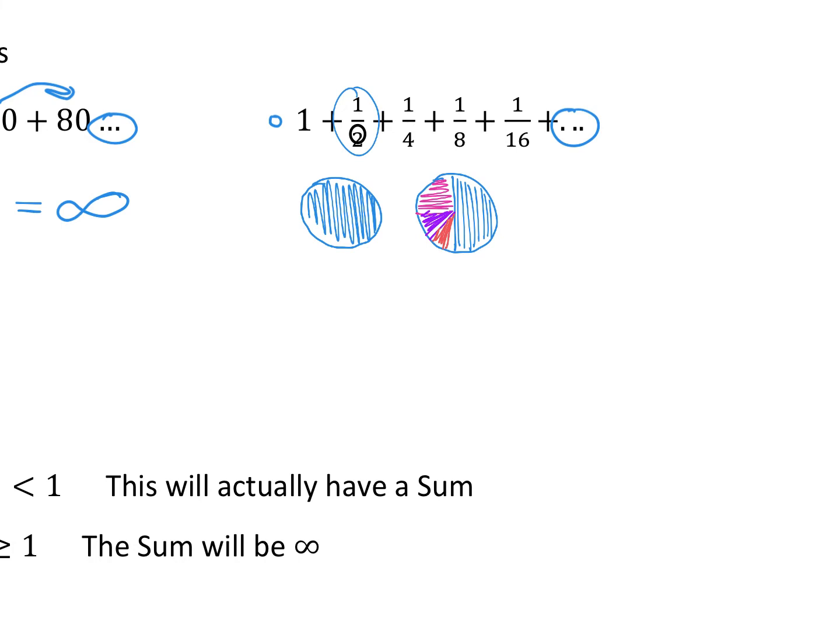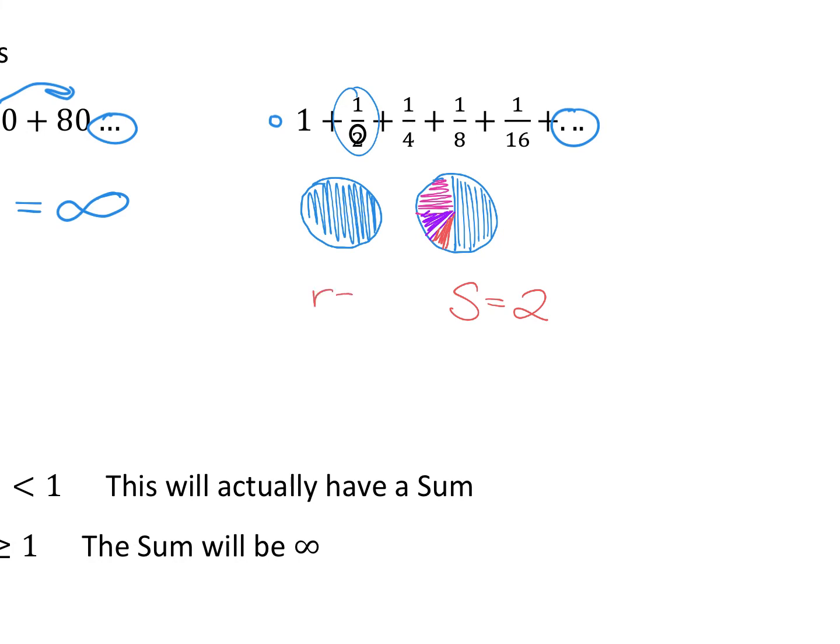My sum, any thoughts? It's 2. Now, people are always like, no, it's never going to hit 2. But if we go to infinity, right, the sum ends up being 2. Now, it's kind of a tricky thought because it just keeps going, okay? But it's going to keep going through to 2. It's a weird thought, I know.